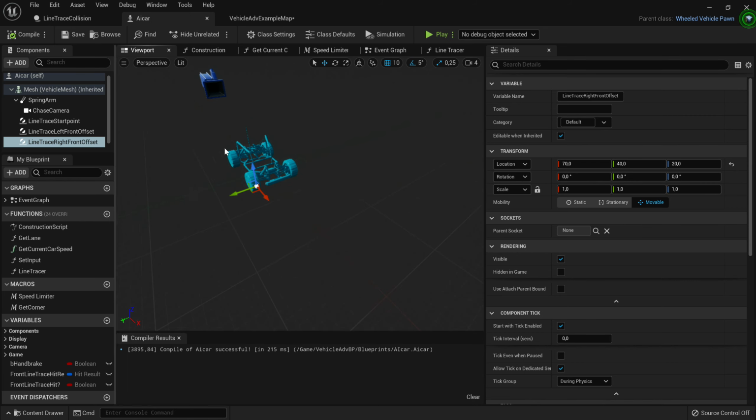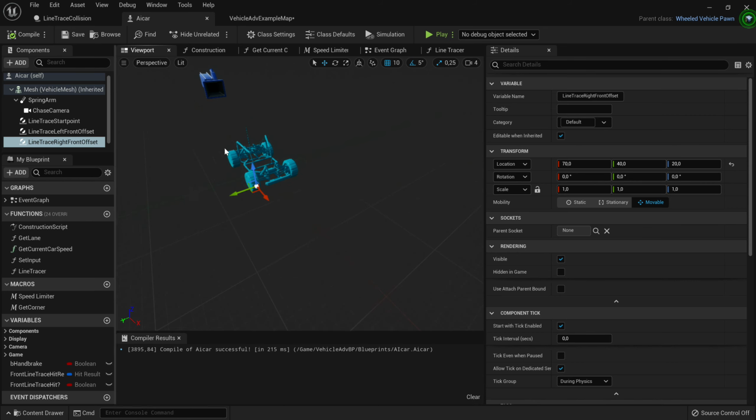Now for this line trace, we'll use another select node. And this, of course, will use our current index local again. So let's just get our local variables, current index. Plug that into the index. And then the return value will be based on the get world location here. We'll use different ones based on what line trace we want.